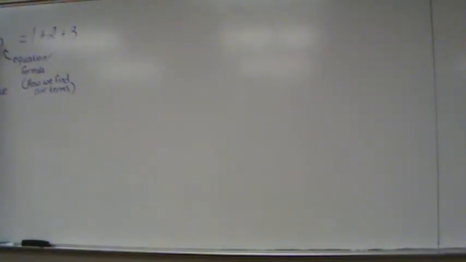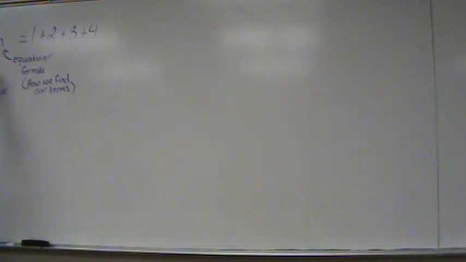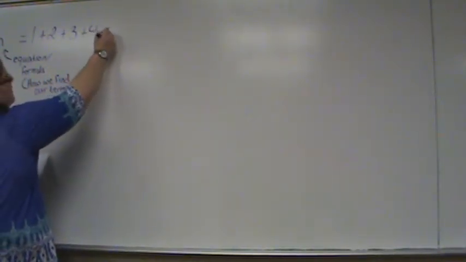So if we plug a 1 into this formula, what do we get out? If we plug 1 into n, are we doing anything to it? We just get our 1 back, right? And then we're going to 4, so we plug in a 2 for n. What do we get? 2. And remember, we're summing. So 1 plus 2. Then we go to 3. We plug a 3 in, so we get plus 3. Then we're going to 4, so we plug in a 4. So this sum is the same as this sum. This is just actually written out. So if we're looking to solve this sum, we would add them up, and we would get 10.